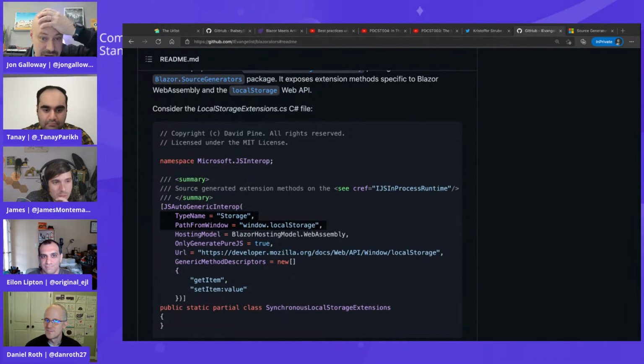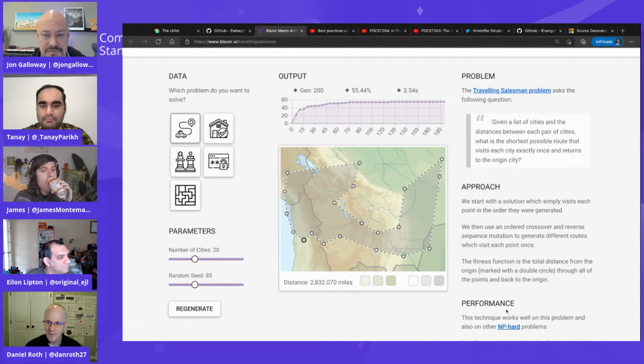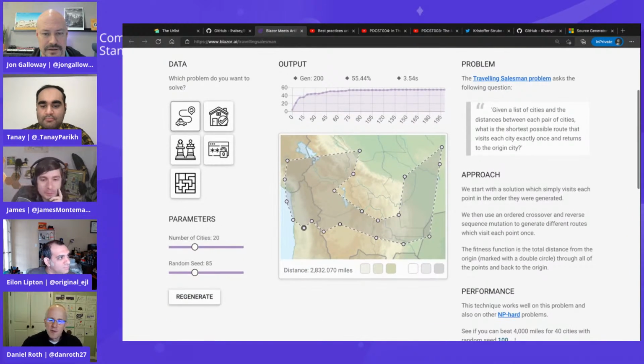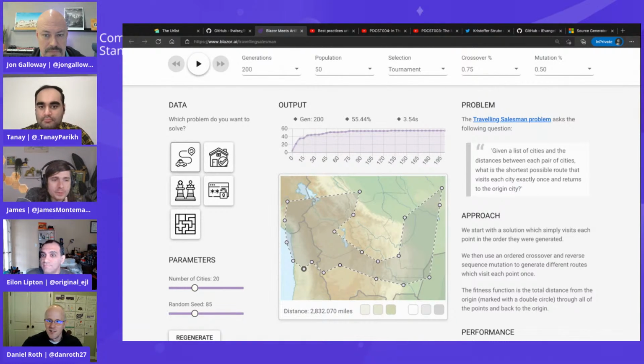I did look at that Blazor.ai WebAssembly. It doesn't look like it's doing AOT compilation, so maybe they decided they didn't need it. I'm not as familiar with the compute requirements for genetic algorithms, but I would have thought it would be helpful. Certainly if you're going to train a machine learned model or do a bunch of crunching in the browser, the IL interpreter that we use in Blazor WebAssembly is not going to be the fastest thing in the world. It'll drag a little bit, and that's what AOT is really for. So maybe you would benefit from that.